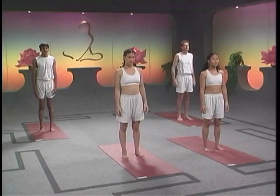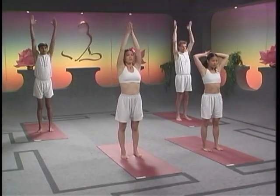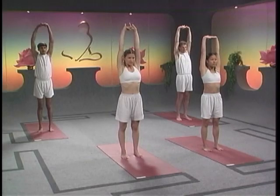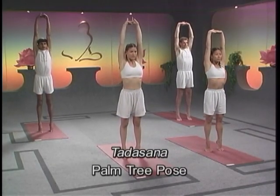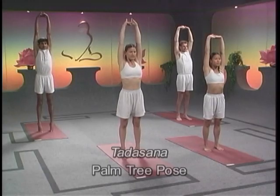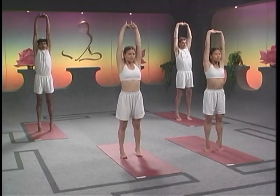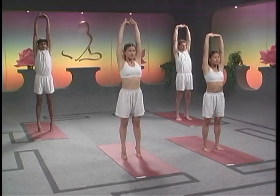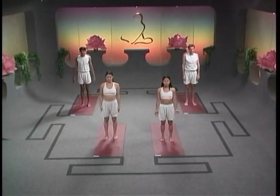Now the palm tree pose. Join and interlock fingers overhead, straight, palms facing up, stretch and rise on your toes and hold and come down, up and down a few times. And bring the hands down, and now the swaying palm tree.